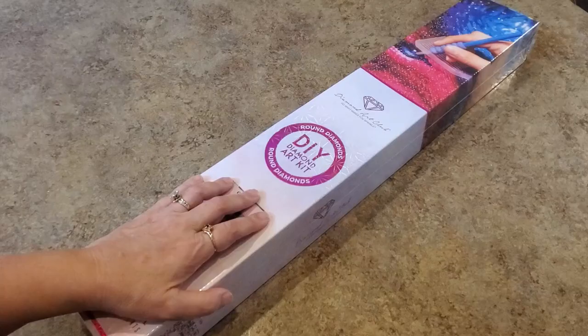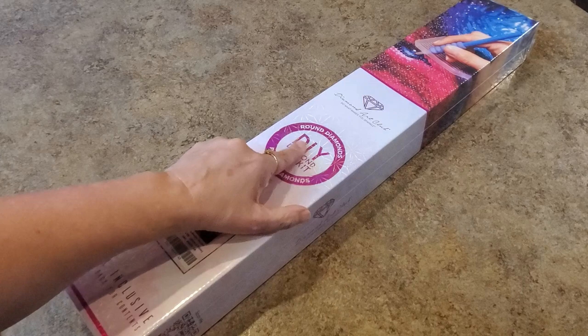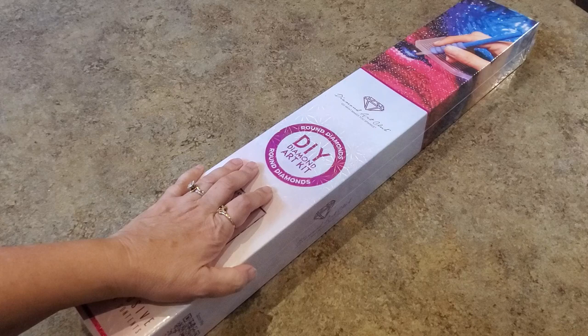Good morning, everybody. It is Mindy, and I am here with a Diamond Art Club sneak peek. Round drills, a nice size, and one of my new favorite artists. Okay, I'm excited to show it to you.